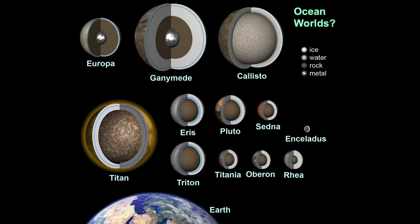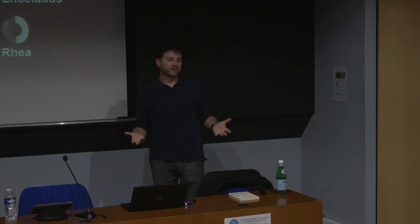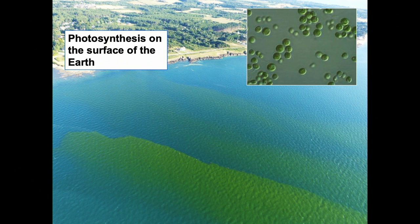But in reality, they are not completely habitable. Well, they are habitable, but they are not as habitable as the Earth, because we have to define a kind of hierarchy in the habitability. The reason is that all these water environments, of course, are in the dark, with more or less chemical compounds, whereas on the Earth, what is really important is the fact that the liquid water was on the surface, so it could benefit notably from the photosynthesis. This is a source of energy that has enabled life on the Earth to change the environment, change the atmosphere in what we think is a detectable way from another stellar system far away. And this is a key point.